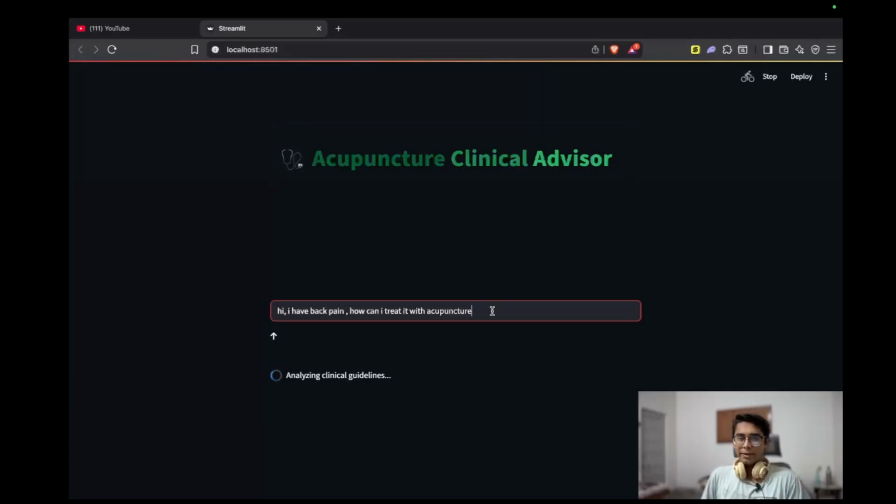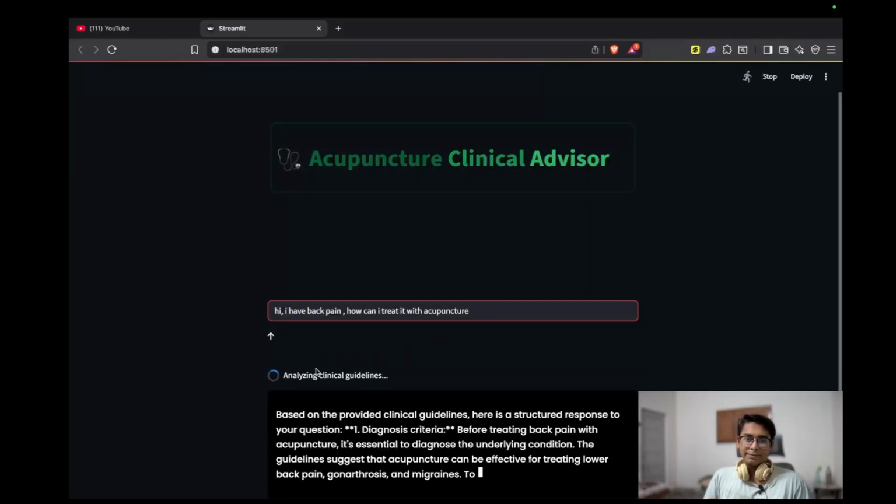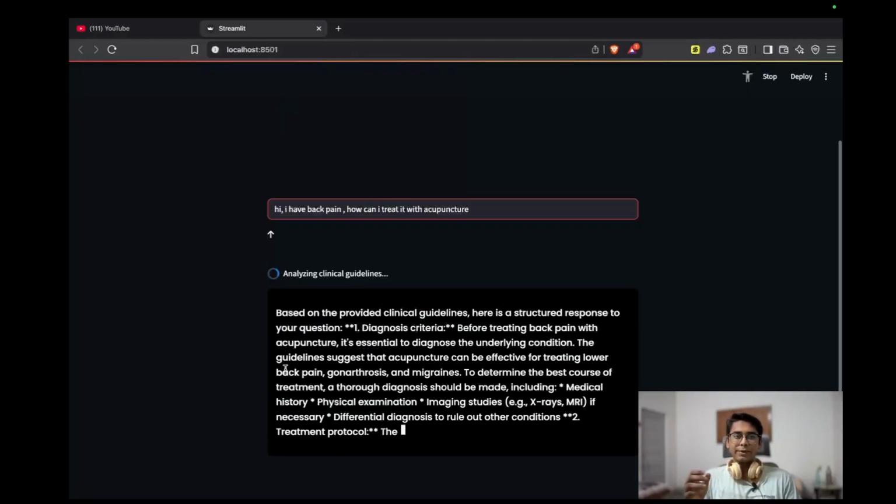enter, and this is analyzing clinical guidelines, and it is hitting the Groq API, and then the LLM will generate the answer. It will take a few seconds because of the inference.